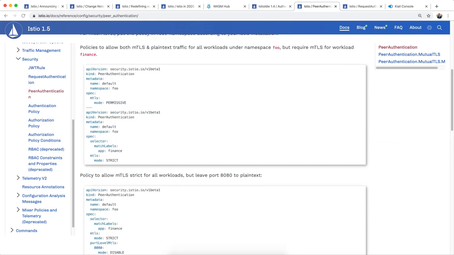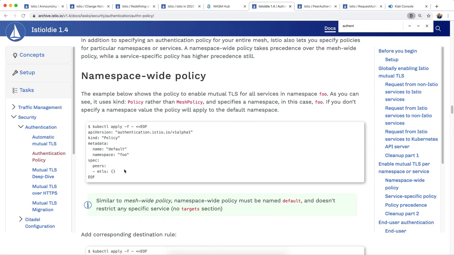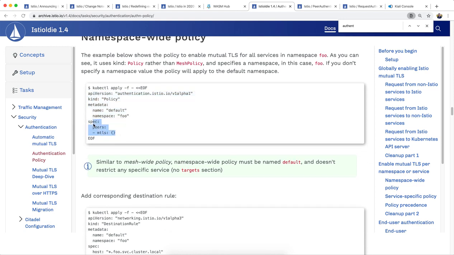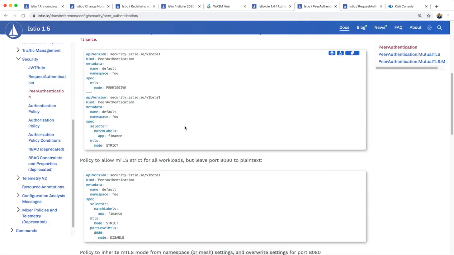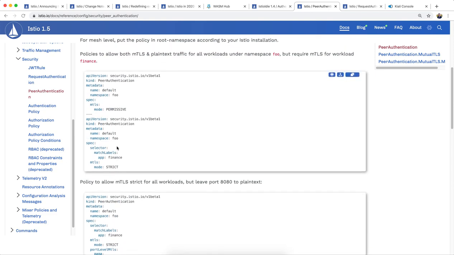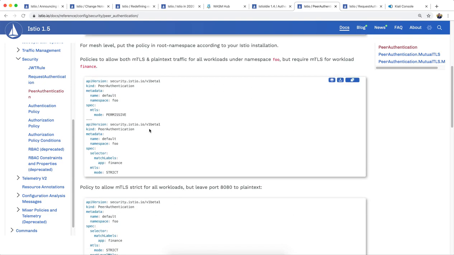And you'll note here, I have the old Istio 1.4 documentation open. And if you've ever enabled MTLS for a namespace, for example, you will know that the syntax for doing so is a little bit bizarre, not super intuitive. You have to just set these empty brackets. I never loved this method of enforcing MTLS in strict mode. So I'm really excited that this new CRD is very explicit about it's permissive or it's strict. There's no open bracket implicit settings happening here. So I really like that.